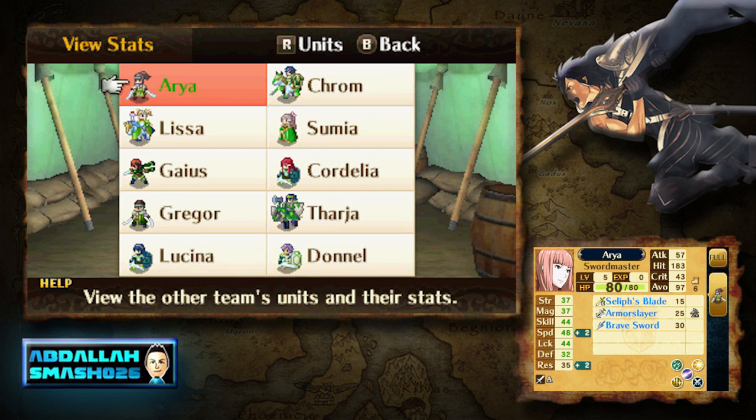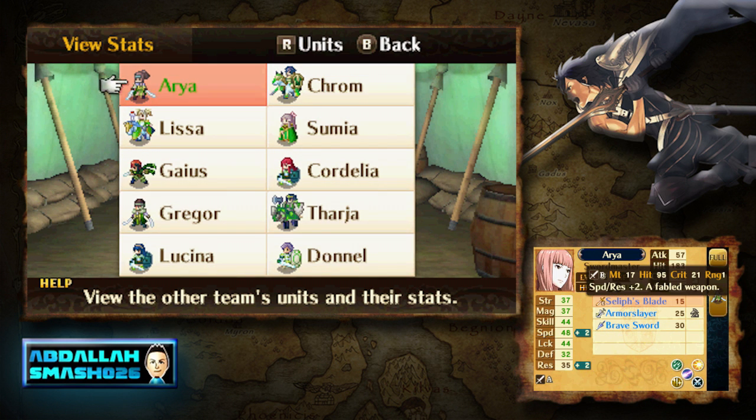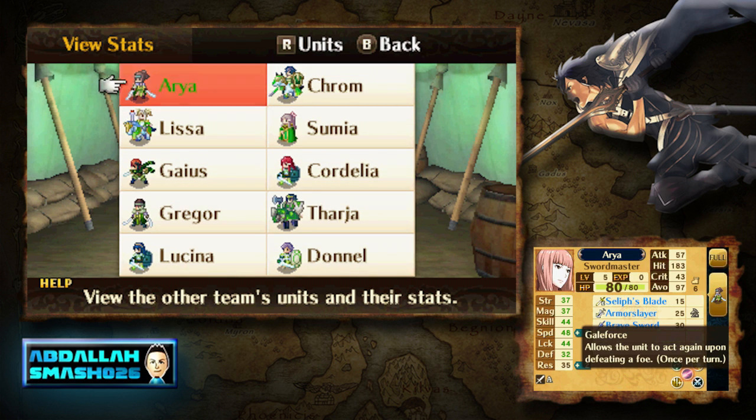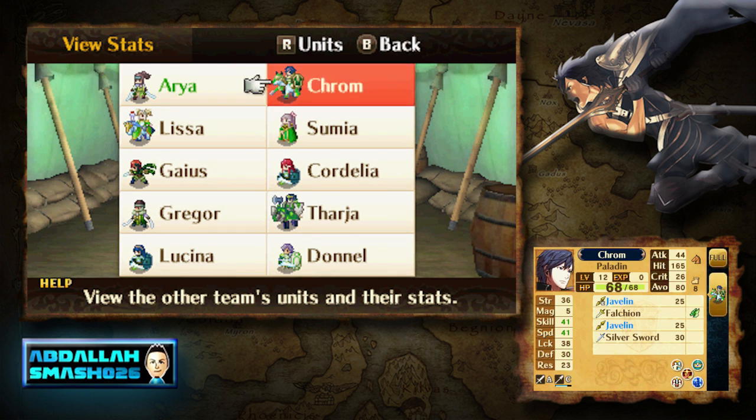But they didn't really follow my advice and change up their abilities. If you're going to make a Street Pass team, you don't want your Street Pass team to have Arms Thrift, which is dumb because the CPU, I don't even know, I want to assume that the CPU doesn't even use any weapon uses. You don't even want Gale Force because I'm not going to let you kill one of my people. And you don't even want Veteran because computers aren't going to gain experience. So those are 3 potential skills that they could have changed up.